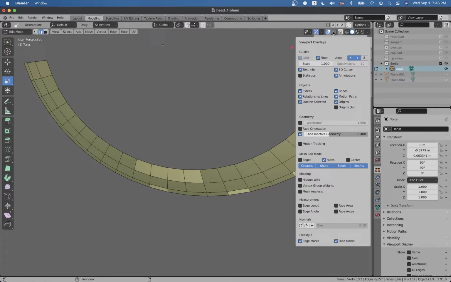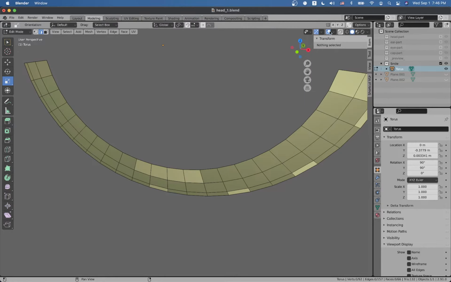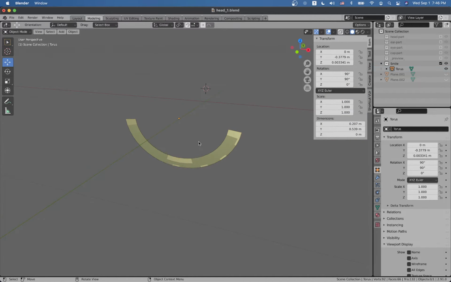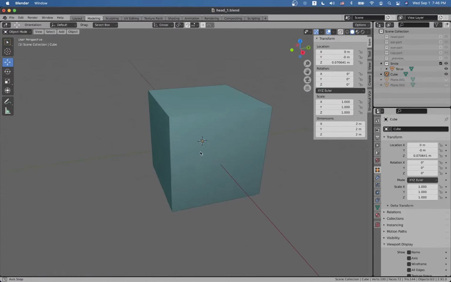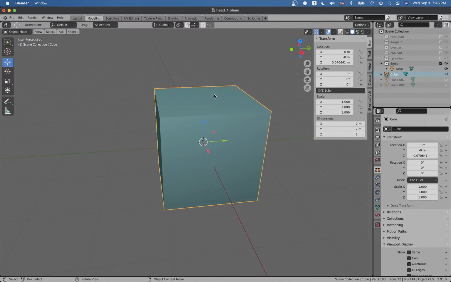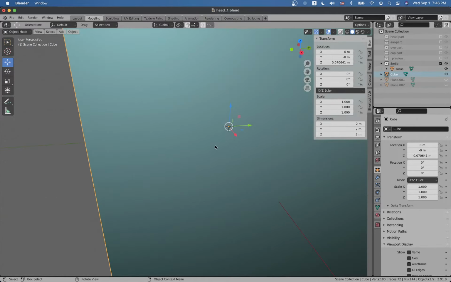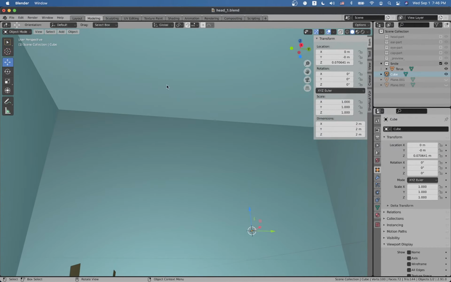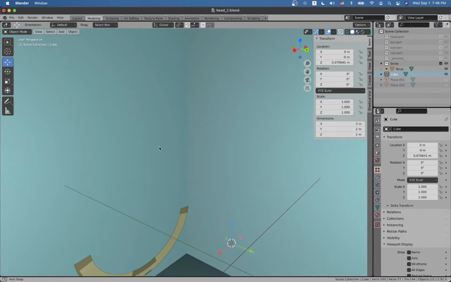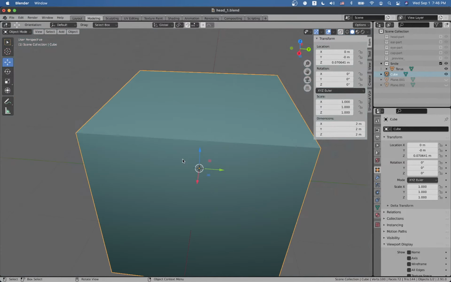In previous videos, in sessions, we talked about normals. They are just a means to tell which face is out and which face is in. A quick demonstration of that is the cube. So this is a cube. You know that this face is out, and when you look at it from the inside, you know that this is the inside. So you know this is the inside and this is the outside.